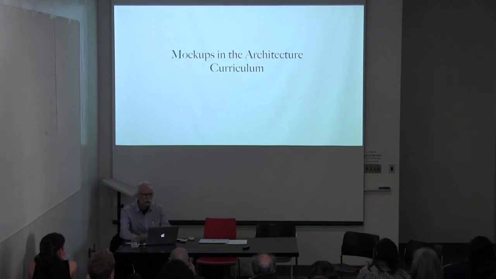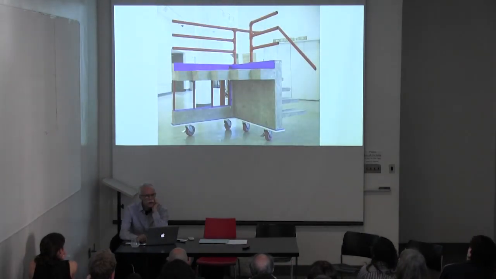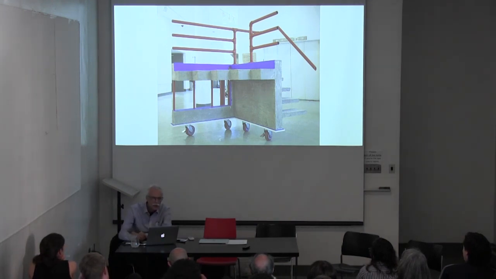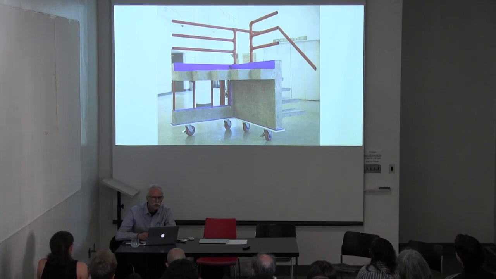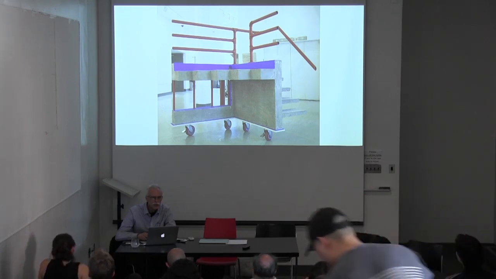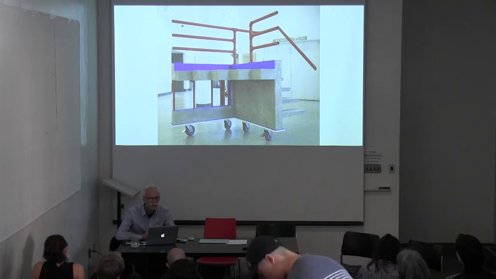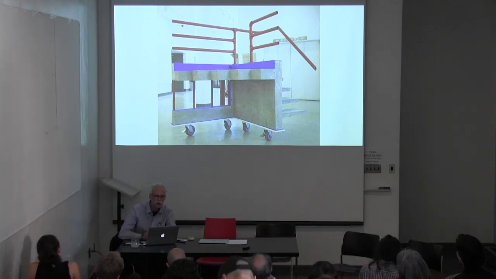So first, in the architecture curriculum, there are a number of projects that have been built in the last several years that several of you will remember fondly. And what we've discovered is that students learn a variety of different things by doing these exercises. In this particular case, which I believe was not quite full scale, it was three-quarter scale. These students were able to put together something that had several different assemblies, and it illustrated the cantilever and the marriage of steel and concrete in different ways, and the influence of paint in a design.